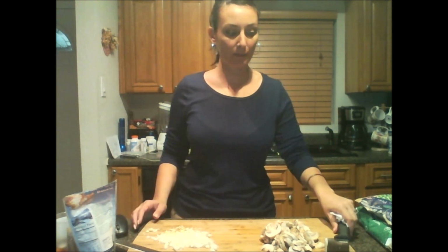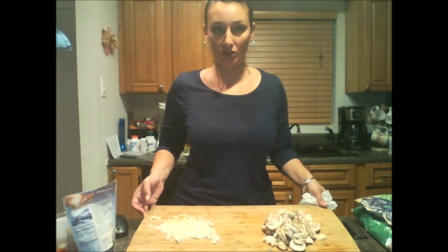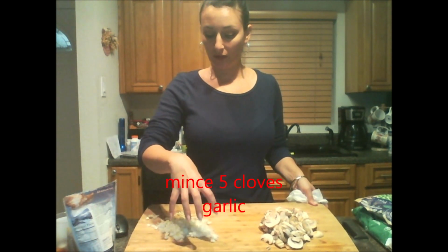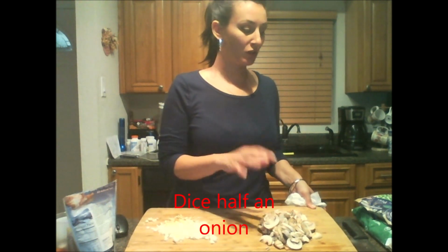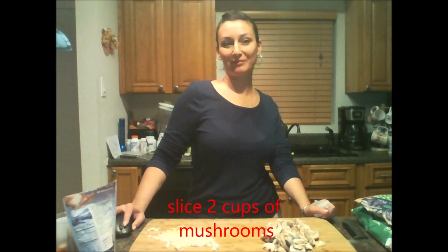So we have everything chopped. Well, actually not everything. We just have what we need chopped. So we have the onions and the garlic, and then we have the mushrooms sliced. And they're about to get sauteed, so we'll be right back.